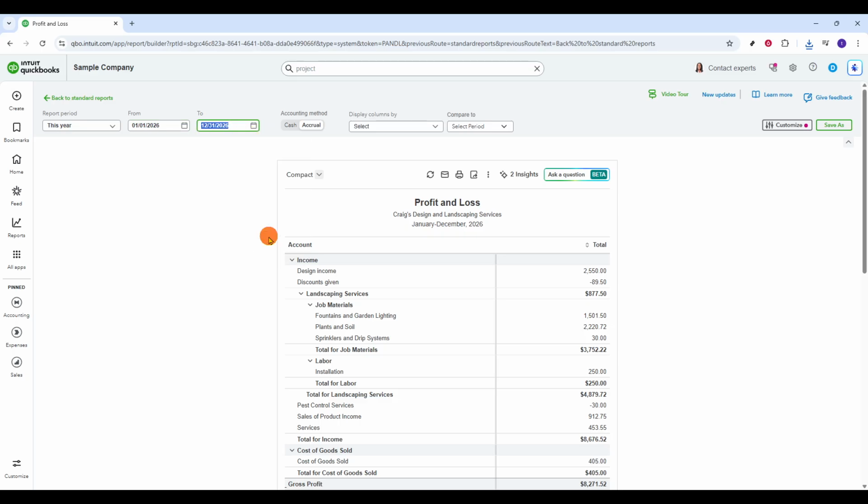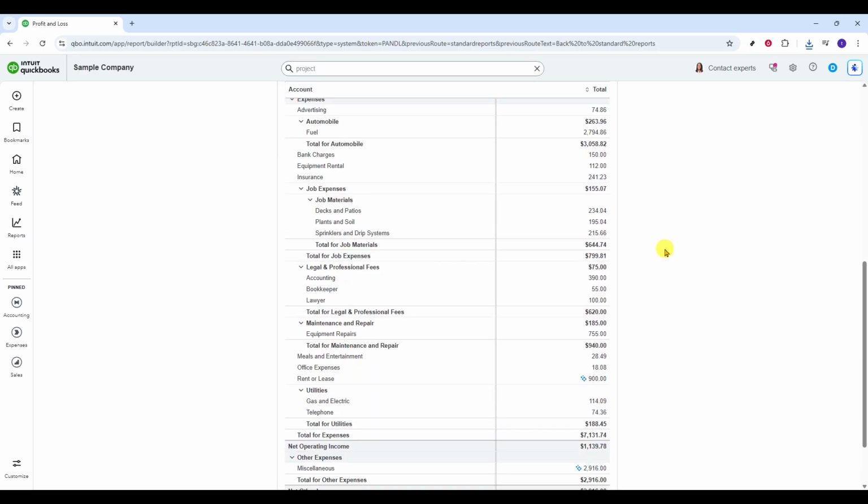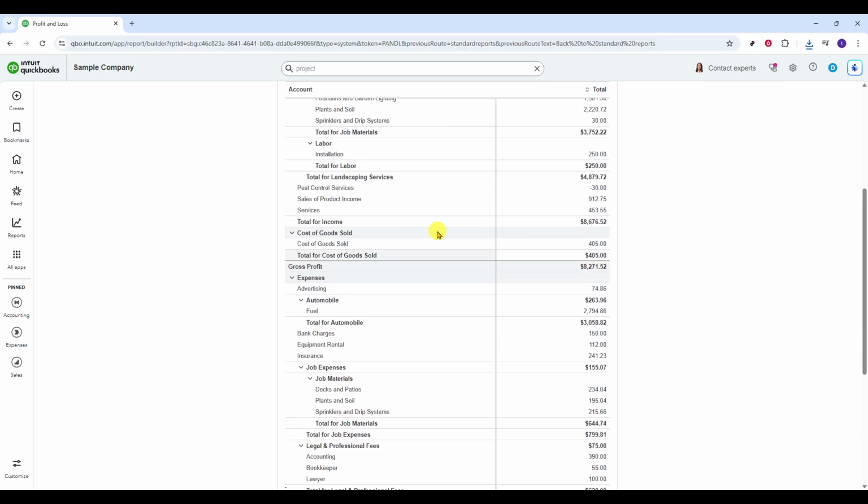Quick tip, make sure the date range aligns with how you manage your books, and use the same range when you compare to bank statements or prior reports for consistency. Once the period is set, the profit and loss updates to reflect that time frame so you can review your totals and category breakdowns. When you're done reviewing, return to the reports area so we can pull the balance sheet.